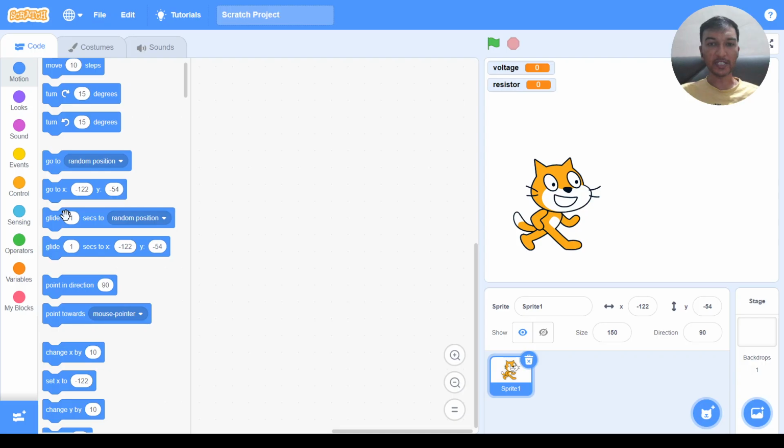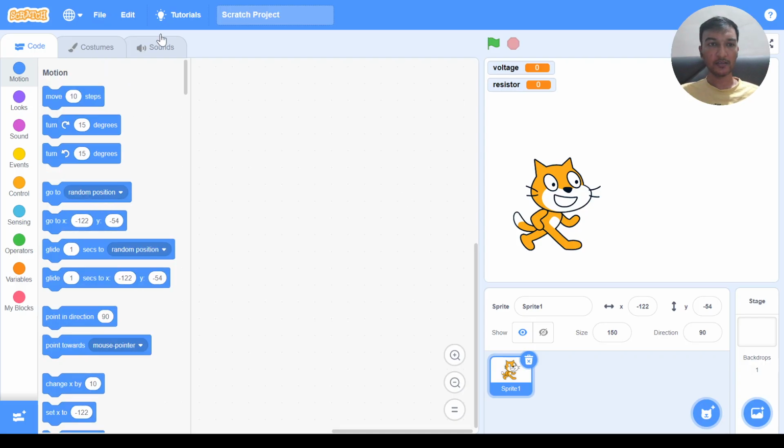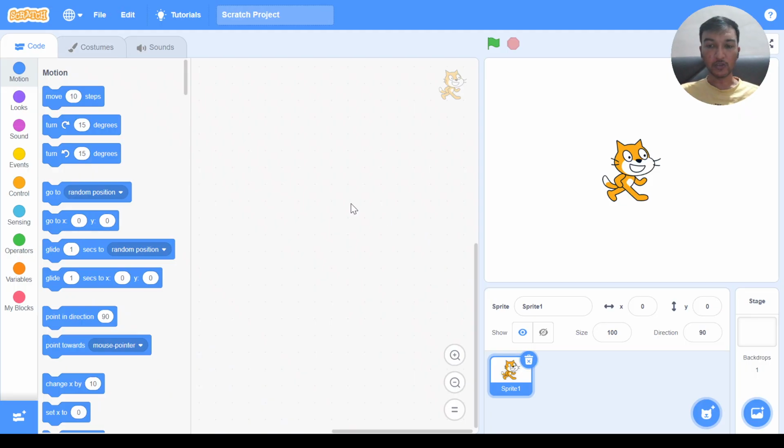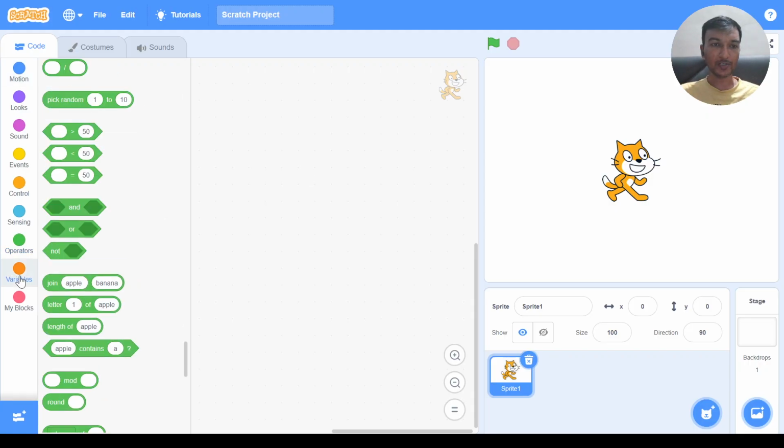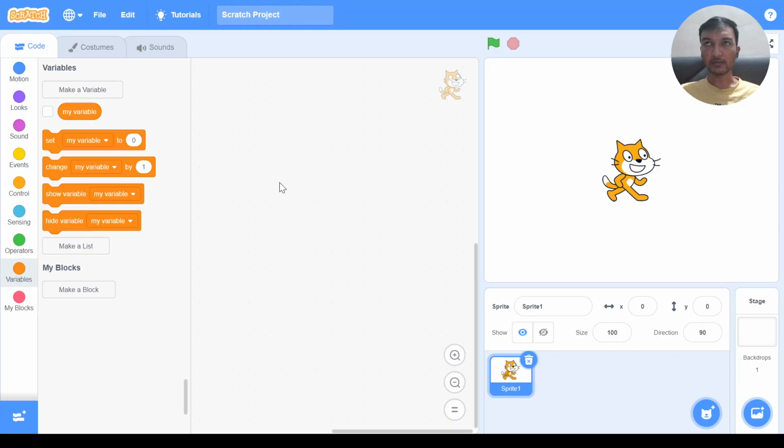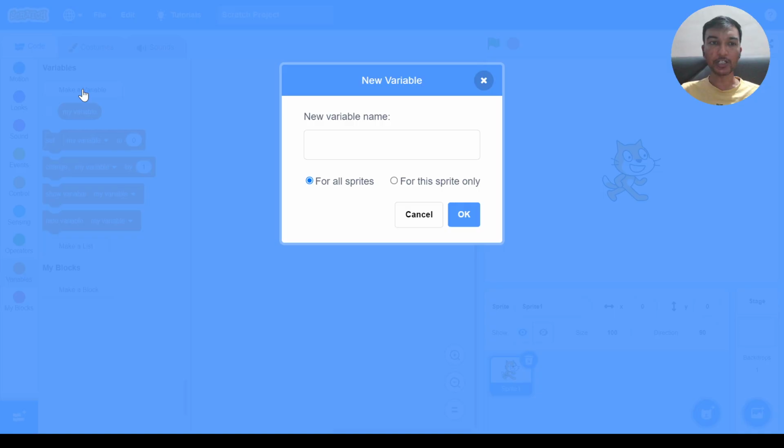So this is the basic Scratch app editor. We'll create a new application. From File, New, you can create a new app. Now what we need to do is give two values as input. So let's, for example, take voltage and resistance, both of these values, as input. First of all, we need to create two variables so that we can save the values.